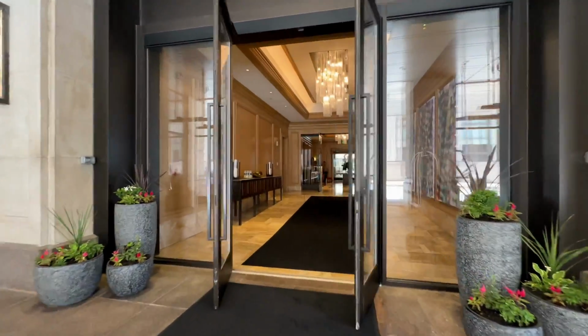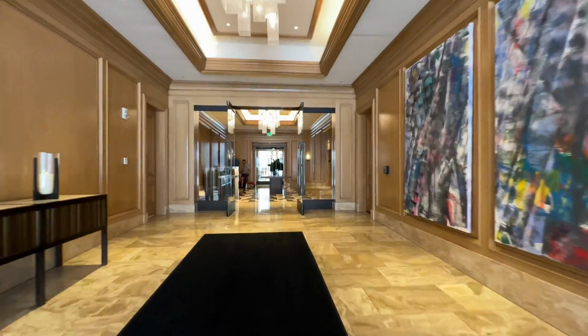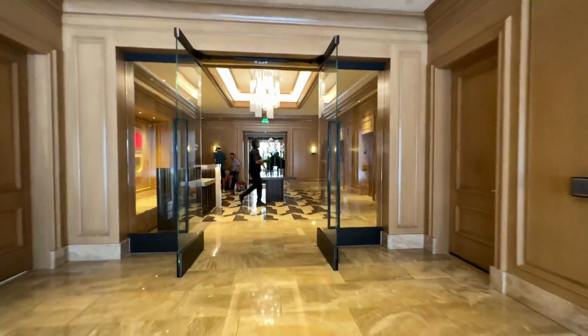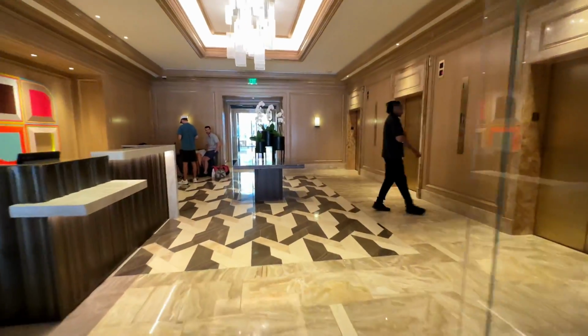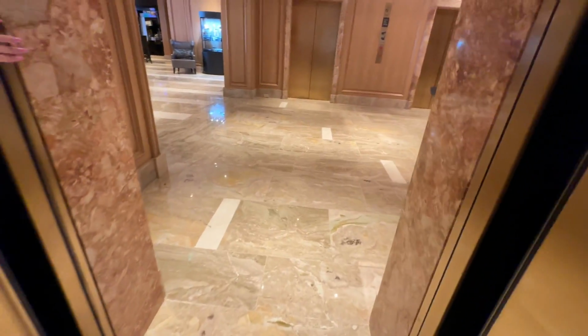Now, the property, I will be honest, the service was excellent. For downtown Cleveland, it wasn't the most luxurious hotel I've ever stayed at, but it definitely did the job, and the renovations that they did in October 2017 definitely paid off. It is a very beautiful property. Everyone is friendly, and overall, we really enjoyed our stay.